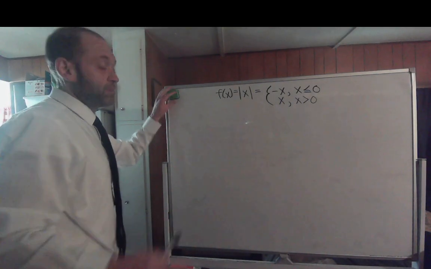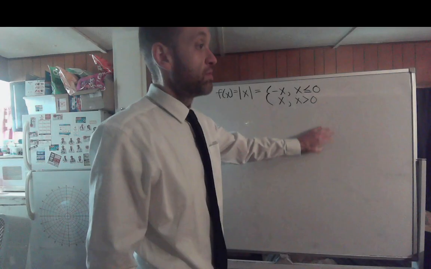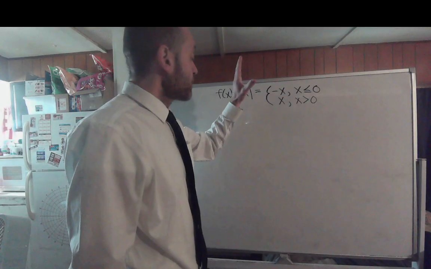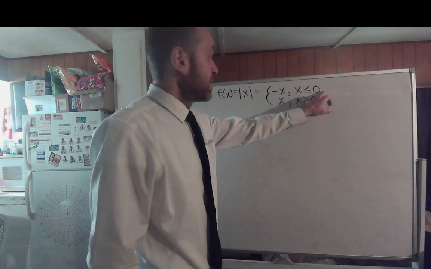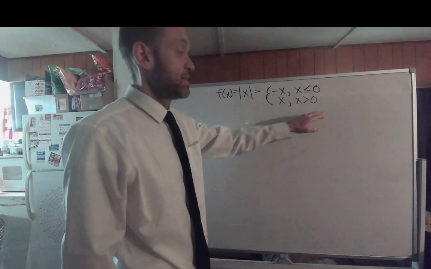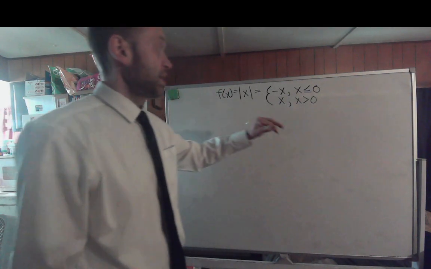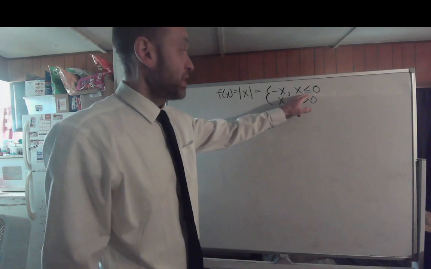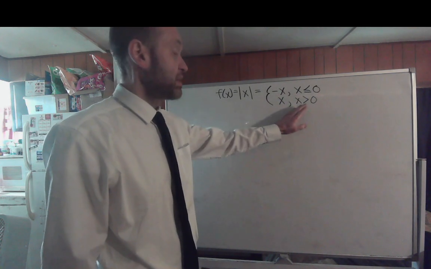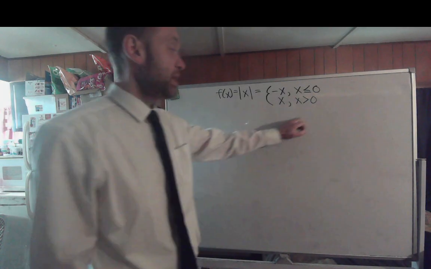Whenever you have a piecewise function, you need to take your points. They're called the points of discontinuity, but you go by what x is less than or equal to or greater than, what value that x is, and you have the 0. 0 is your point of discontinuity. So if x is less than or equal to 0, f of x behaves like negative x. Once x becomes greater than 0, the second function takes over. It's just equal to positive x.